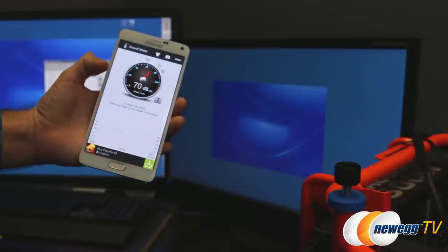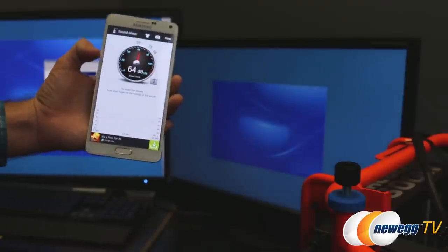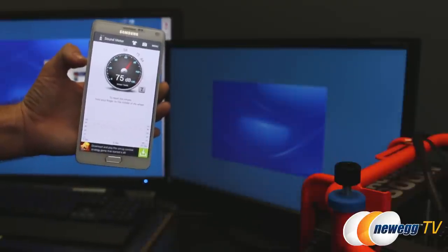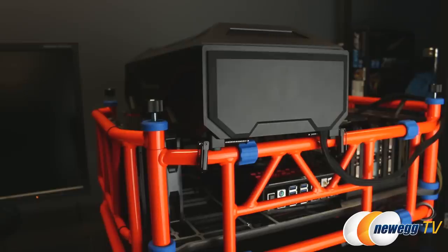About 65 decibels is what we're getting at full blast, which is 320 millimeter fans at 3000 RPM. All right, so finally I can talk to you about which chassis you should be using with this water box.